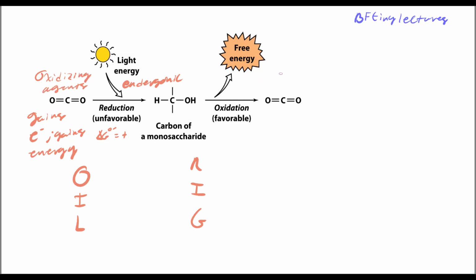And we can say that this is going to be reducing agents. I'm not saying this is a reducing agent. No, I'm just saying that in general, your reducing agents are on the left side, or right side, excuse me. Okay, so oil rig, this is going to be my exergonic, because since I'm losing electrons, I'm losing energy. That's a good thing. This is going to be exergonic.